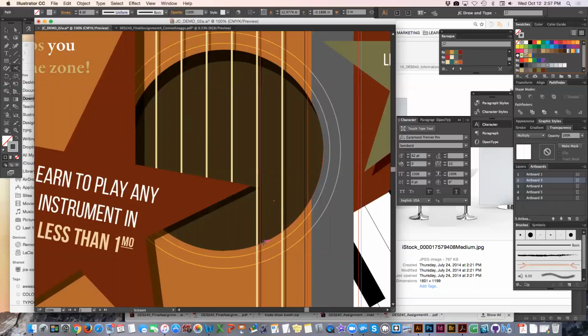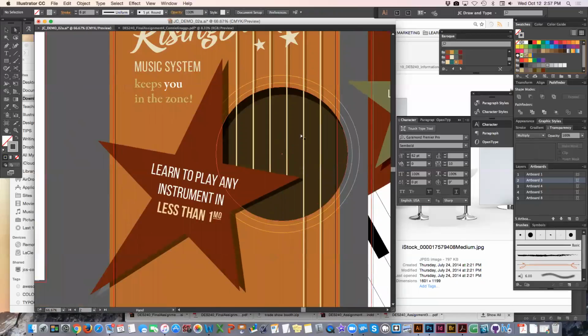So here we're gonna have to cut it. C for scissors tool, and cut this here and just delete that center part. One more of those we gotta do. C for scissors, or C for cut, cut here, right on that line there. And just delete that. So no drop shadow in this center area here.